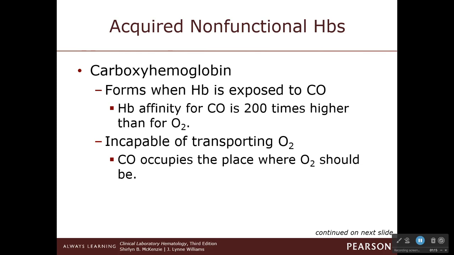All right, so if you work in the lab, you go and draw blood on a patient who comes in comatose. You notice they have pink, rosy cheeks. You draw their blood and you know you're in a vein, but it comes out cherry red. They have carbon monoxide poisoning. They need to be put on oxygen. Okay? If not, they're going to die from it. Okay? So carbon monoxide bound to hemoglobin is known as carboxyhemoglobin.